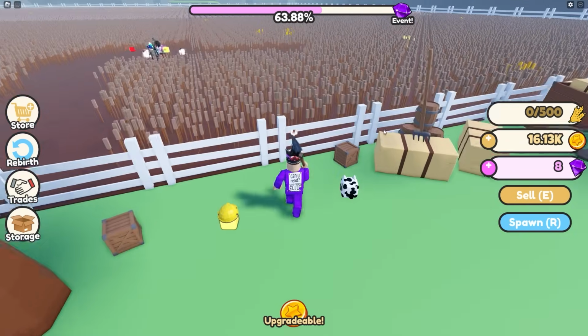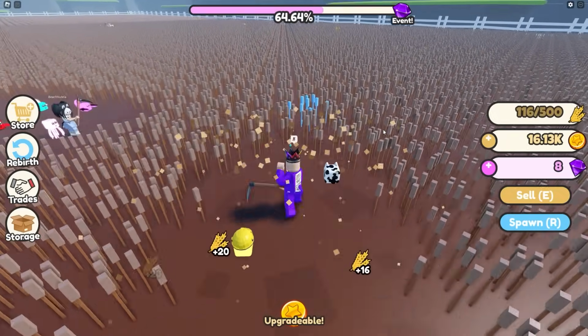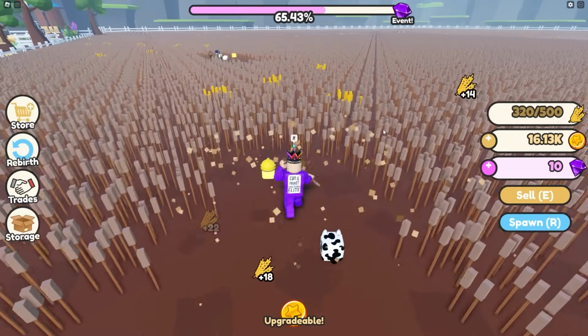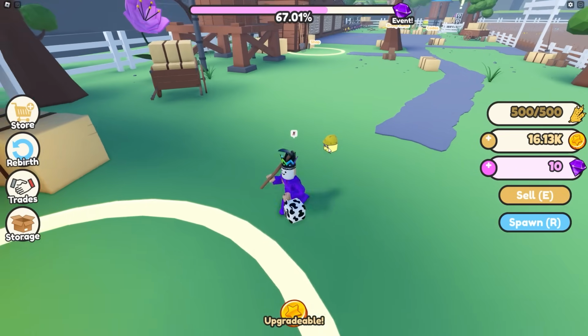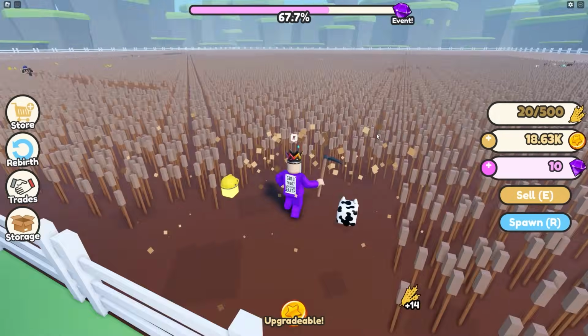32,000 we need. Is it 32? Oh no, hang on, it's 34, isn't it? No, no, no. Mine. Ah, yeah. They're going to steal my stuff? I don't think so. Sell. We're at 18. 34. Come on.